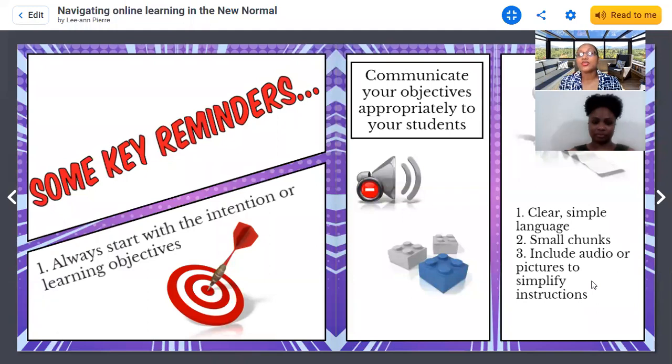And as I mentioned, if you know you have students that do have difficulty with reading, include audio instructions. I teach foreign languages, so I also include audio to assist my students. They are not seeing me, but they do not lose out because they still get the pronunciation with audio. Either I record it myself or I find something that is already pre-recorded. All right, so that's the first thing.